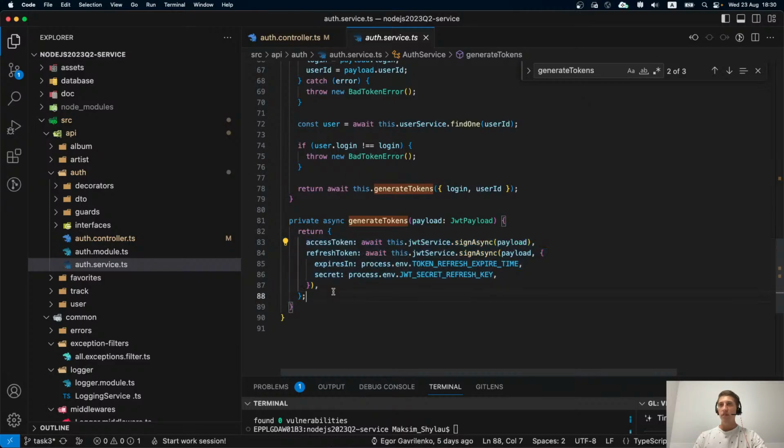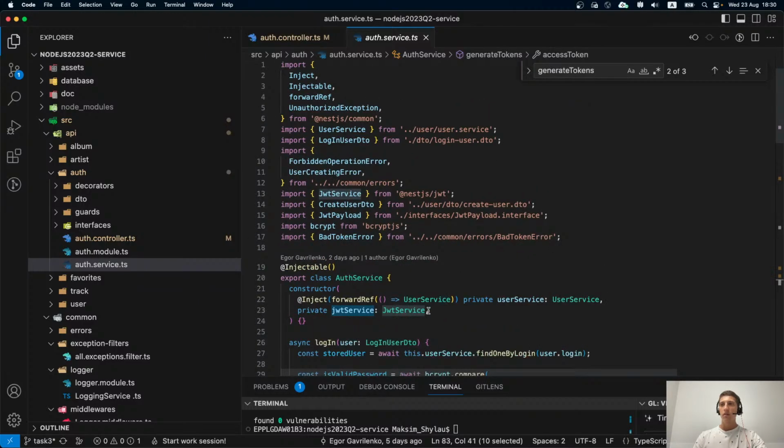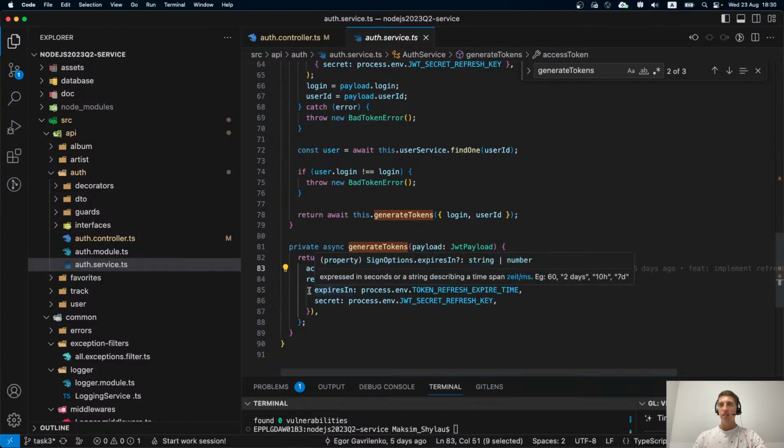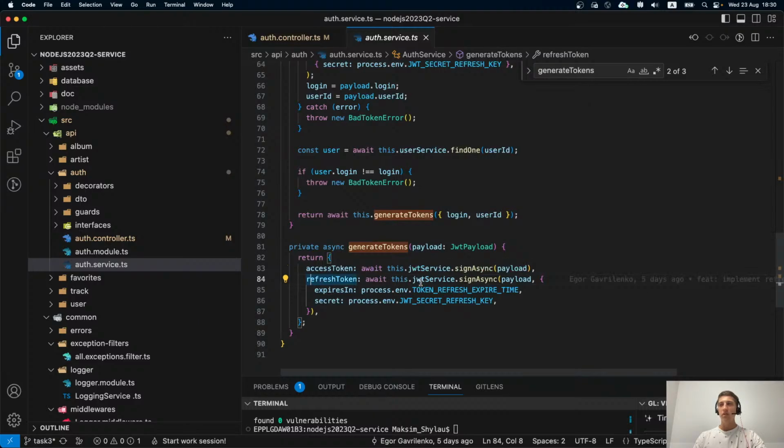And generate tokens simply does this kind of thing. It generates an access token using the JWT service. The JWT service is provided to us by Nest.js JWT. That's why we like it so much. We only need to use this service via dependency injection and use its methods. And also we explicitly set the expiration time for the refresh token here.